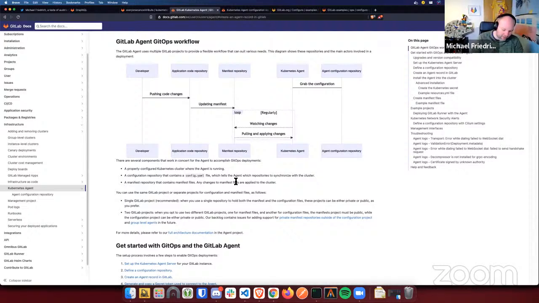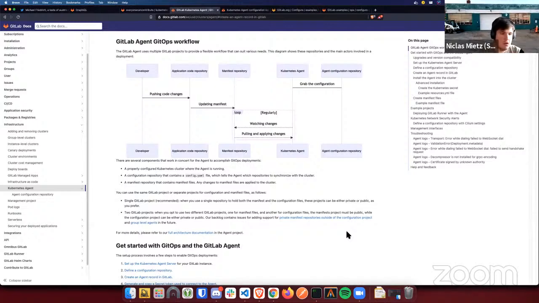On GitLab.com SaaS, our infrastructure team operates that, and we have it enabled for our everyone can contribute group. On self-hosted, you basically have the server component as part of the enterprise version. Okay, so that's also a difference compared to Argo CD or some other GitOps engine. It could be that it will be open sourced, but for now it's available for customers.